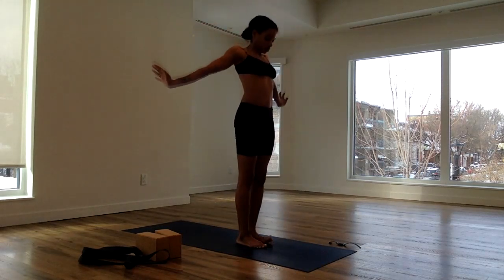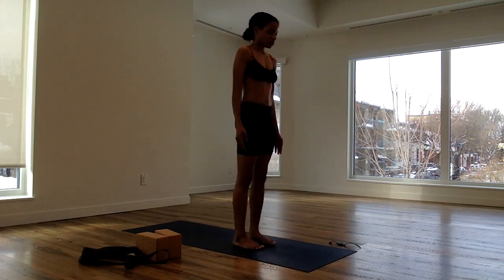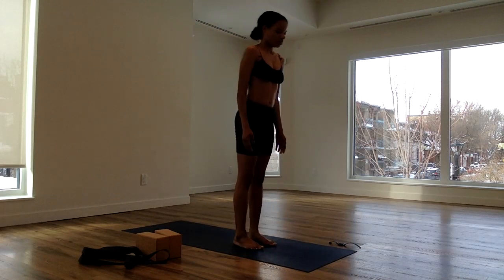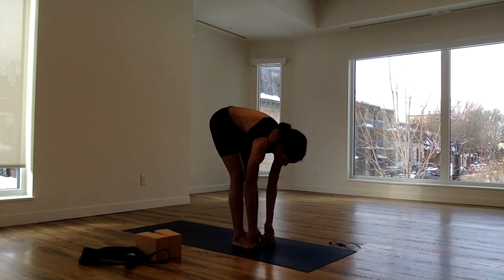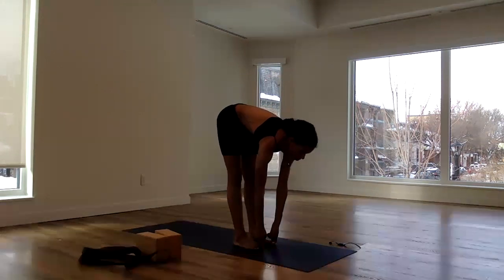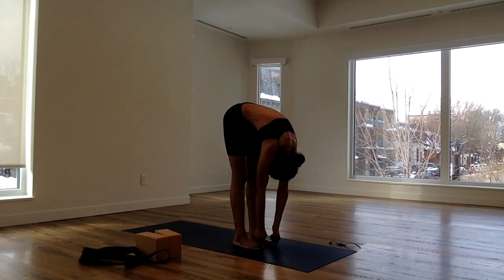Our first standing pose, inhale, separate your feet just a little wider than your down dog. Exhale, fold down low enough that you can hook your big toes. Take an inhale there, engage the thigh, lift the kneecap, and exhale, fold your belly down your thigh. Lengthen your chest down past your knees.